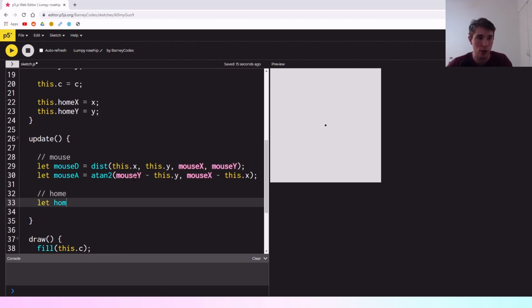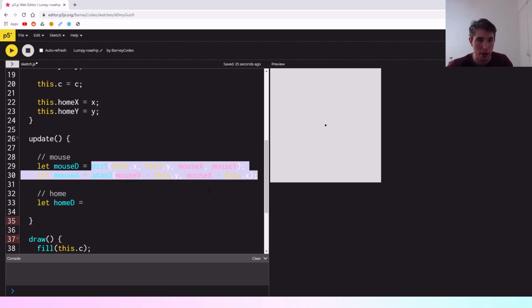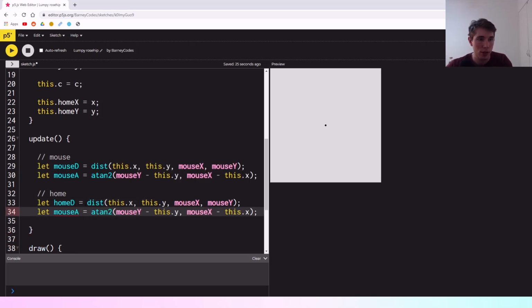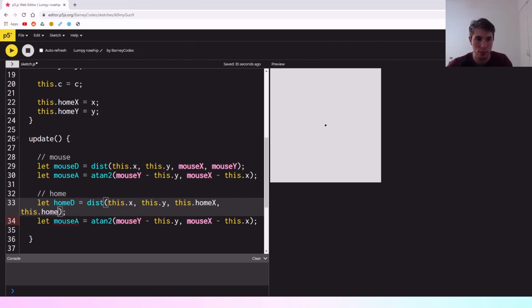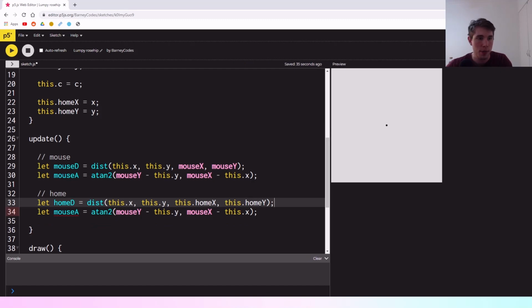So let home d equal, actually we can probably just copy and paste this and modify it. So the home distance is the distance between this dot x, this dot y, and this dot home x, and this dot home y. And I'll just scooch that across.